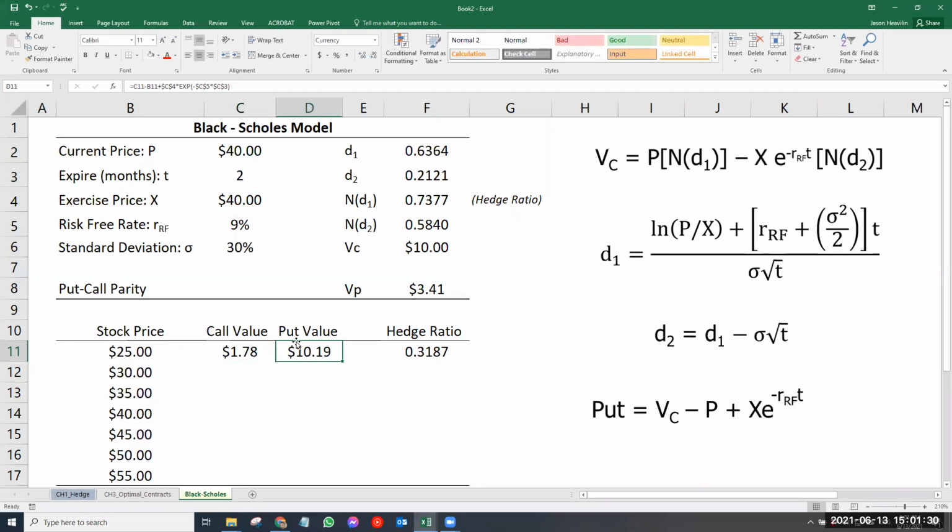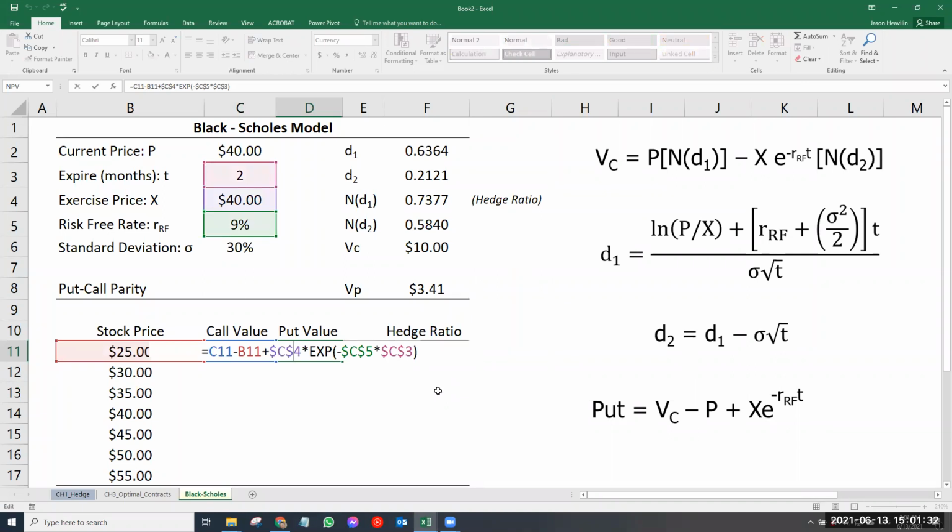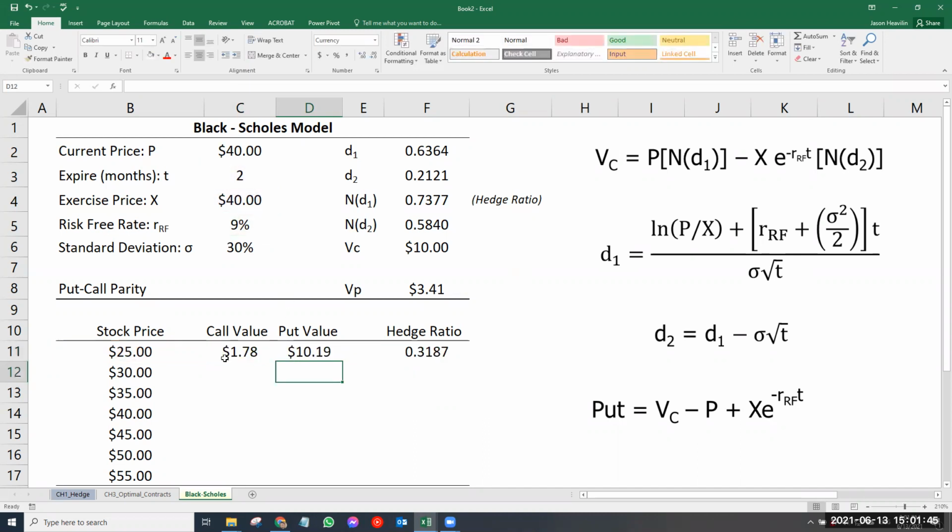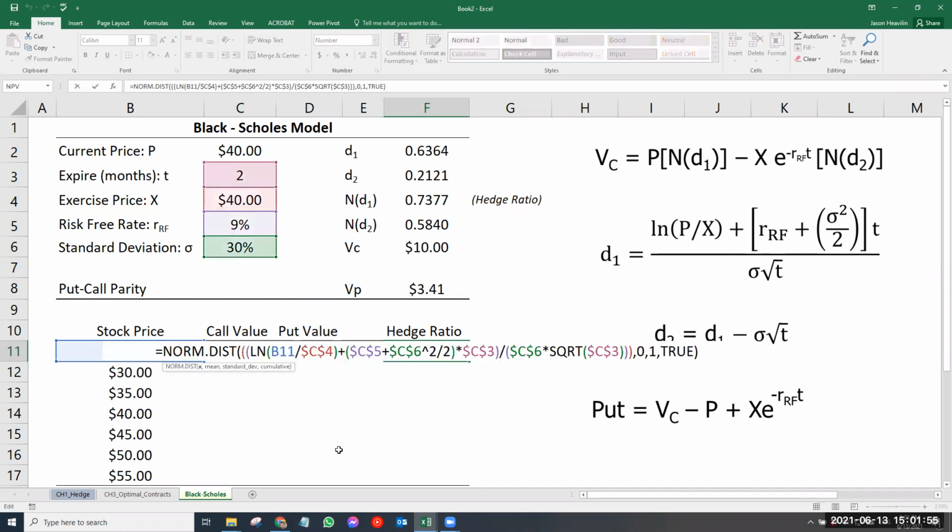And on the put value, this is what it looks like using the price over here, not over here, because we're going to change the price as we go. The idea is to be able to drag, copy, paste the formula, etc. So as a put value, notice we're getting, well, $25, we get those values. We'll compare in a second. Now the hedge ratio, this is just the same number we have here, but this is what it would look like if you don't do the breakdown steps and you just put it all together in one place.